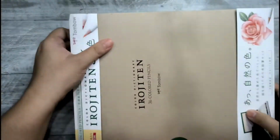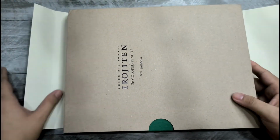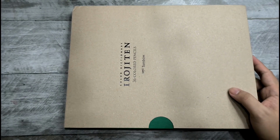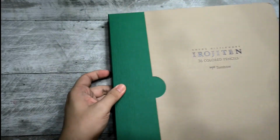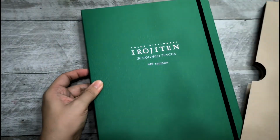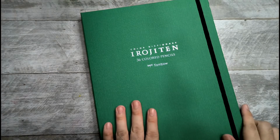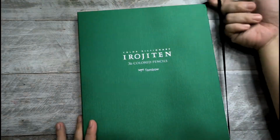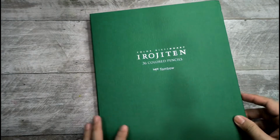What I love, especially with Japanese-made stationery and art supplies, is that they have beautiful packaging. Look at this one. So I'll be pulling this out. This set is from Tombow Philippines. Thank you so much, Tombow Philippines, for giving me this set. It's very similar to a book. That's probably the reason why they call it a dictionary.